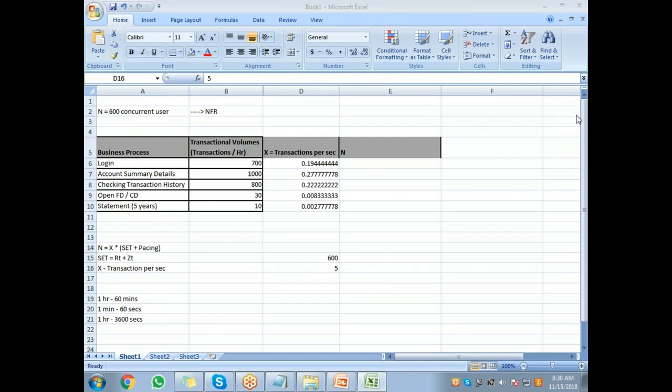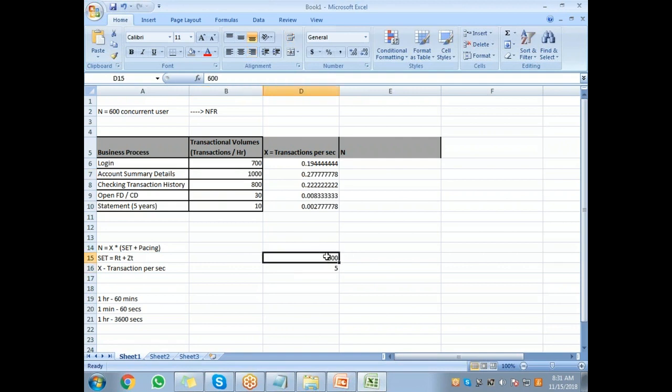No? A lot of people are saying no. Okay, glad you're saying no. Can somebody unmute and say why it is unfair to divide this 600 across these 5 equally? I'm just asking your opinion. It may be right, it may be wrong, but I want your opinion. Because there are different load transactions for each business process. Wonderful, that's what I wanted to hear. Because one business process has 1,000 and another has only 10. It is totally unfair to run it like this.